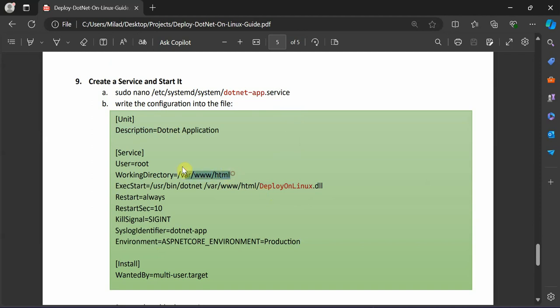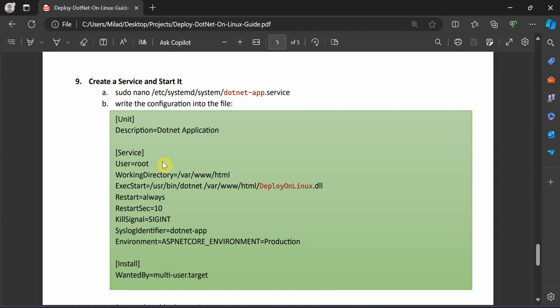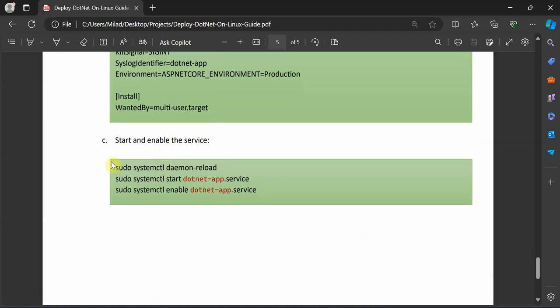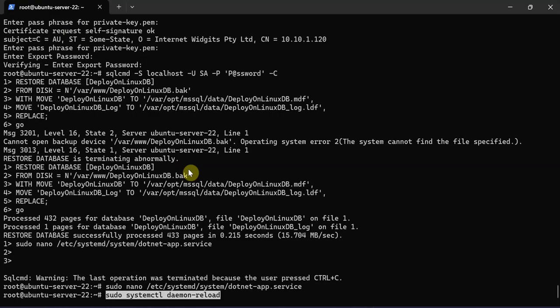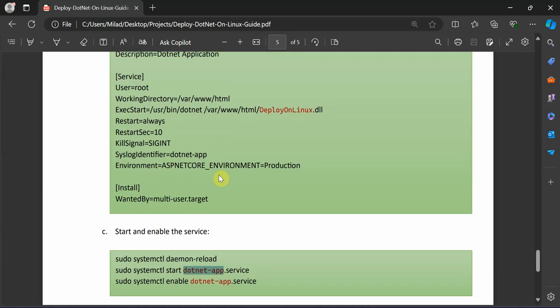And the working directory is here. Okay, all done. Just start and enable the service. Remember, here you can mention the service name that you set up in the service file.